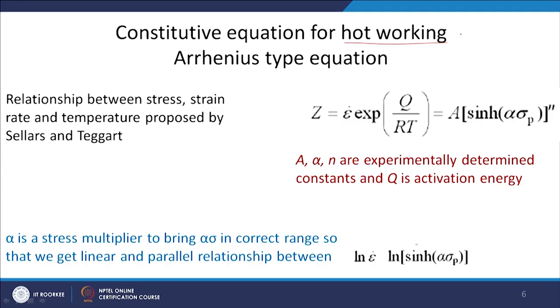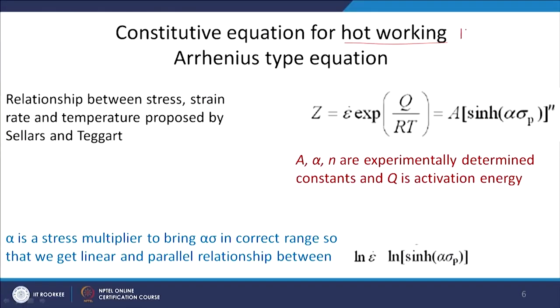Now, we are going to discuss the constitutive equation for hot working. Again my strain rate range is, let us say, from 10 to the power minus 1 to 10 to the power 2. In this regime we are looking at the constitutive equation, and you can relate it with what we were discussing during the phenomenological constitutive equations, that these are developed for different temperature and strain rate regimes. So, you can now see very clearly that for different strain rate windows, we are developing different types of constitutive equations.